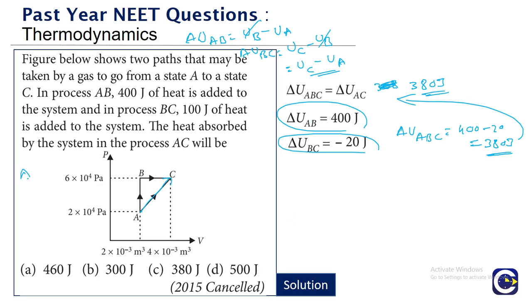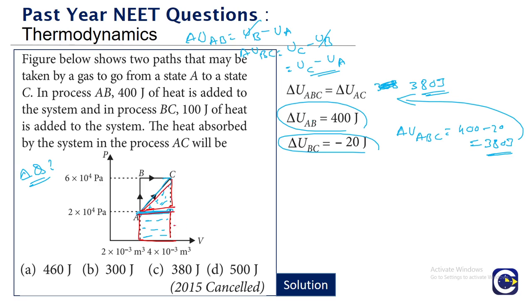We are supposed to find del Q. So again, from the first law of thermodynamics, we will have a relation between delta U, delta Q and W. So our task is to find W. We can look at the area below the AC path and the x-axis. We can probably divide the area into two parts. One is a triangle, and the other is the rectangle that we are looking at below.